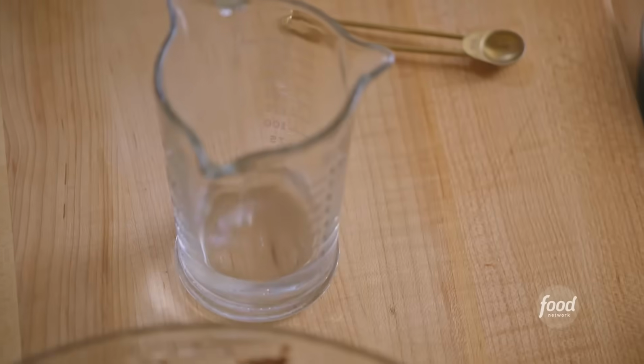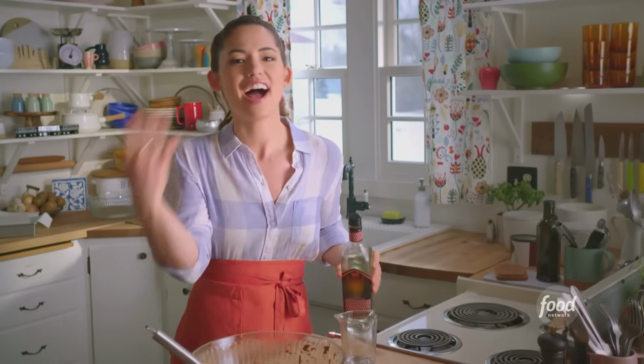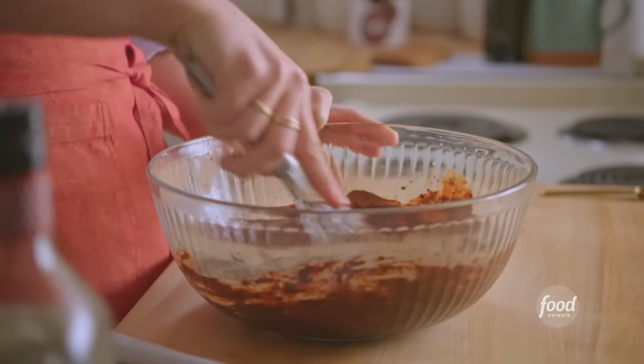Okay, I'm gonna measure out a 1/4 cup of schnapps, and this is gonna add more minty flavor on top of that fresh mint. And if you didn't wanna use schnapps, you could sub milk with a little bit of mint extract. I'll pour this in and whisk until it's smooth.